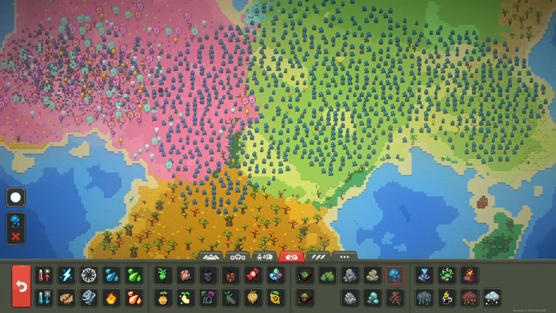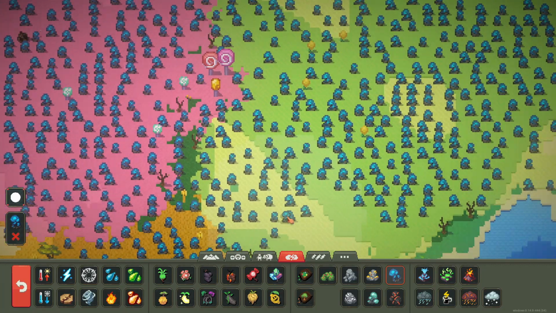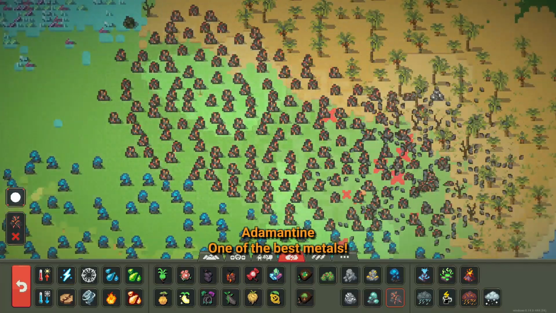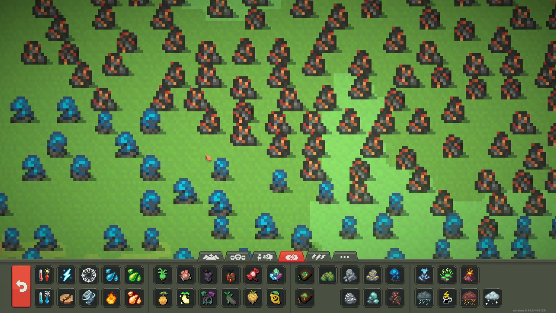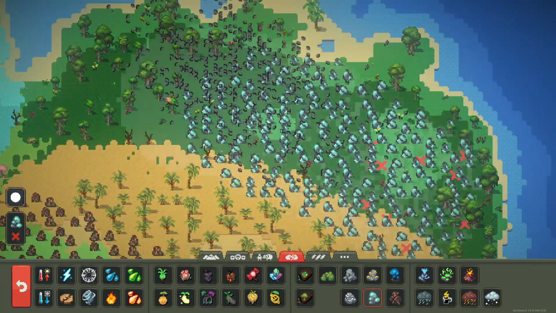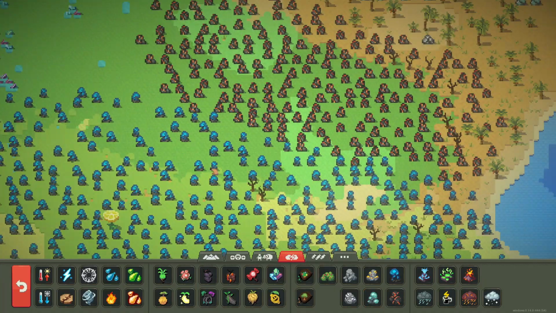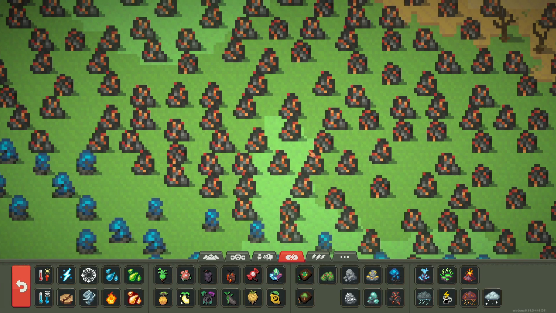Wow. I'm going to go nuts with this thing. Oh, let's do adamantite. Let's see what adamantite looks like. Let me zoom in for you to see it. Oh, so cool. Oh, what about silver? Silver's good. It's not as cool as mithril. I think mithril looks the coolest. Adamantite is not bad, dude. I think adamantite would probably look really good in the infernal biome.